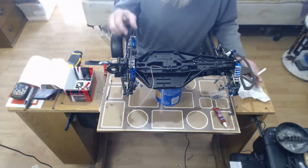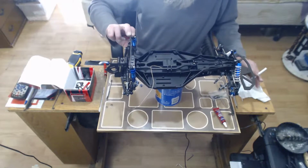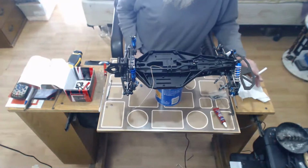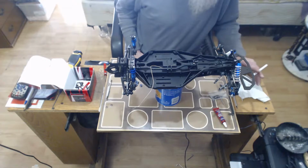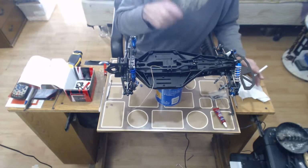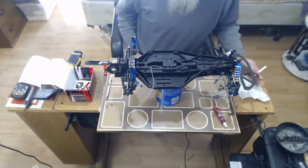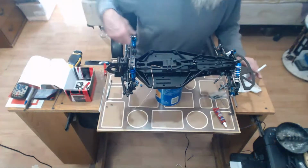Can't think of anything else. Oh yeah, my cheap Chinese shocks, with half an hour's time and a little bit of work, really make them smooth. And like I say, I'll hit the shock shafts with a little bit of that Moo RC. I'll spray it on a brush and just brush it in there so I don't get it all over everything. But that stuff works really good. But there we go. That's going to pretty much set me up for the day, at least on this rig.